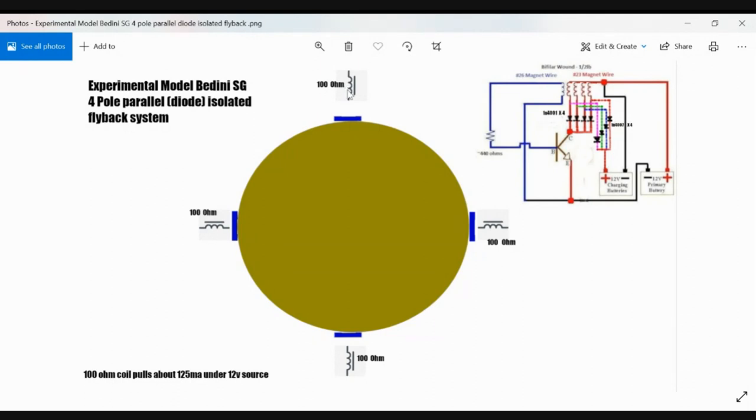You can raise your resistance on each coil if you want to drop your milliamp draw.